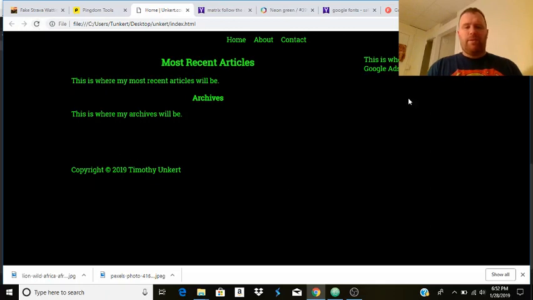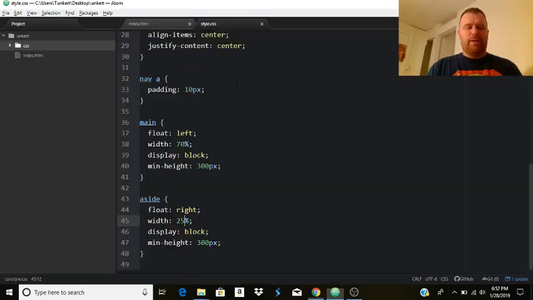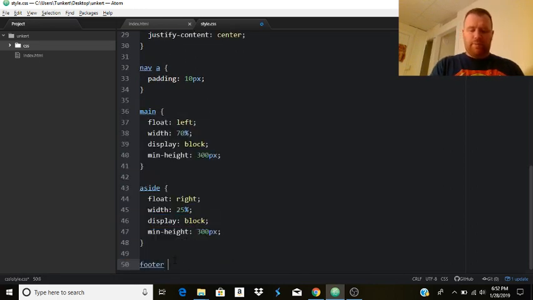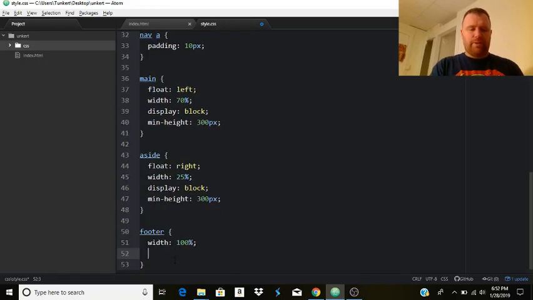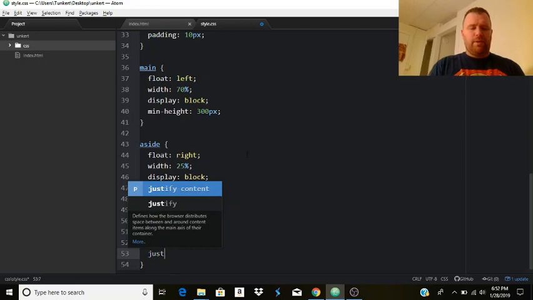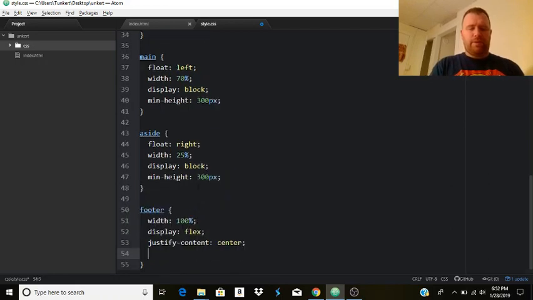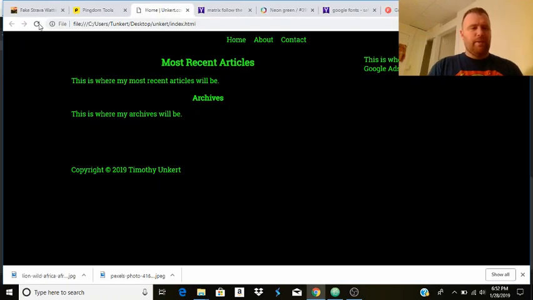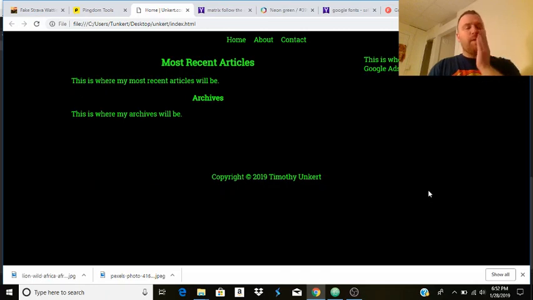Okay, so getting it to be pretty good. Not the footer. Make sure everything works out well. We want 100% of the width. And then display flex, content center, and items in the center. Okay, so we got that. So we're starting to have a nice place to show our code in a matrix type theme.